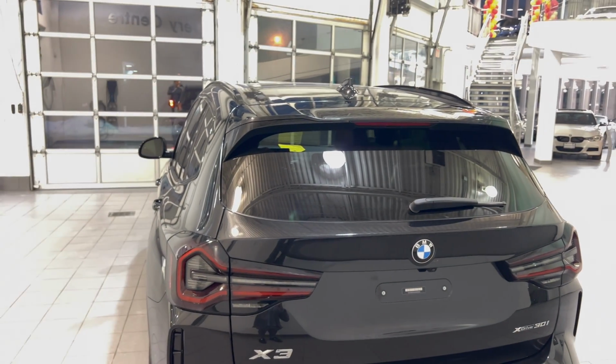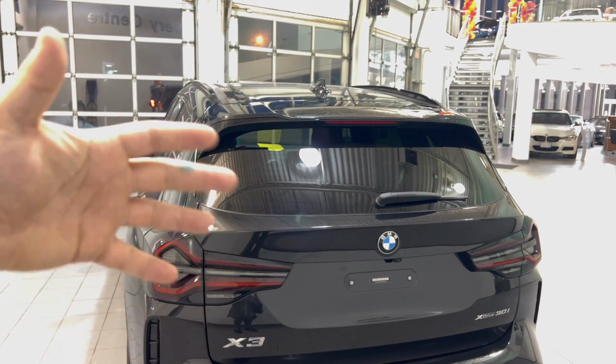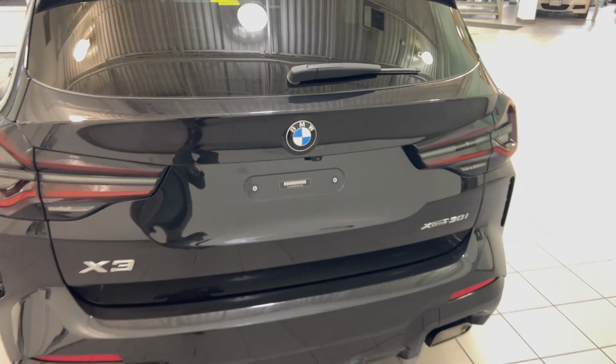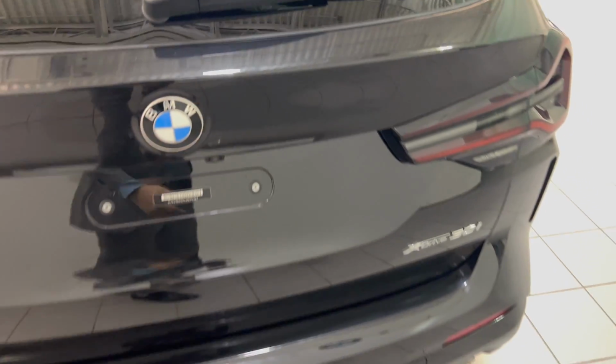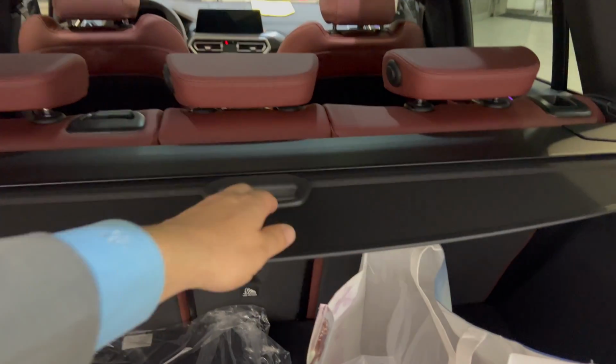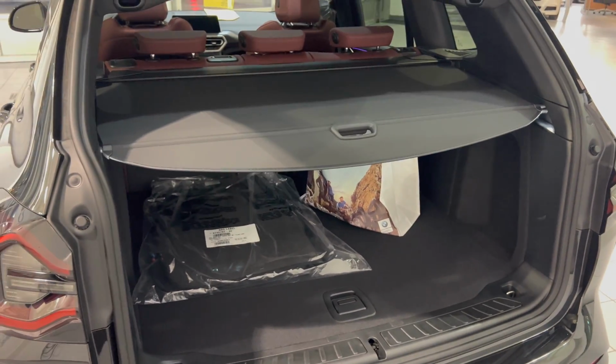And when you put it into reverse, it will automatically turn on the system and it'll let you know if anything is around you. Now let's touch on a couple things in the trunk before we move into the front. Now you do come standard with your privacy cover. To use this, you just pull out, get it beneath the flaps on this side and push up, and then you have your privacy cover keeping everything hidden.